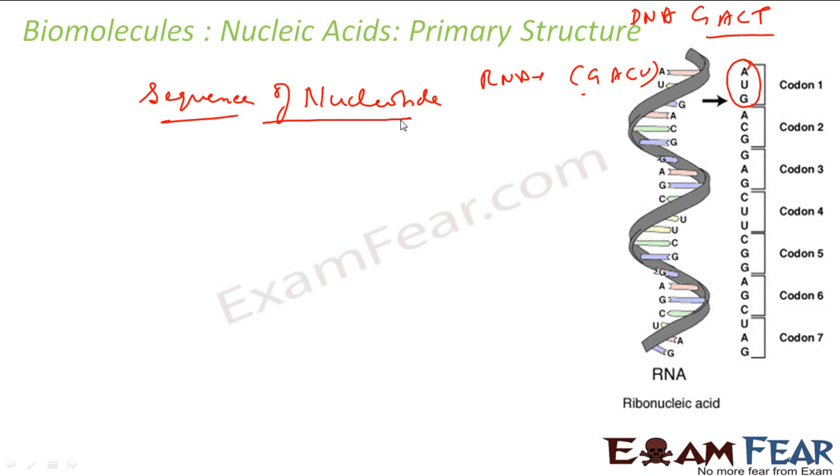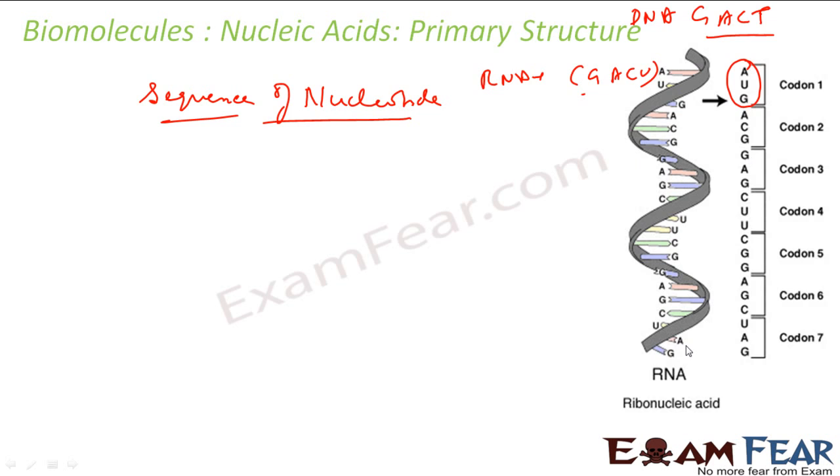Each sequence will represent one piece of information, and these sequences are responsible for unique characters. This has a direct impact on the functioning of a living organism. This sequence also helps in finding the parents of a kid, because a parent will pass on this sequence to the kid, almost the same. So if there's a match, they can say, okay, this kid belongs to this parent. So primary structure is nothing but the sequence of nucleotides.